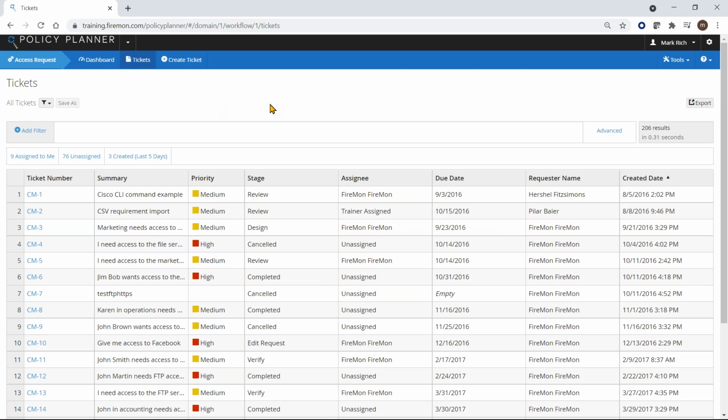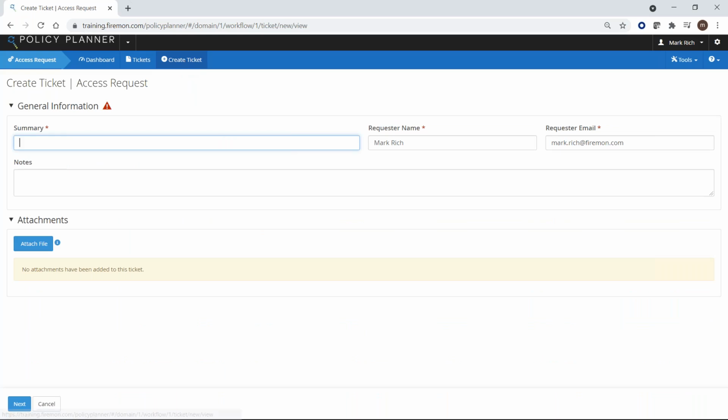But if you have a user that wants to request new connectivity, they would simply do so by hitting the Create Ticket button here, and then they'll be taken to this summary field where they are going to need to fill in anything that has a red asterisk, which is basically the initial screen where your user is going to provide the high-level details of what connectivity they are requesting from your firewall people to come in and design. We'll just put something simple.